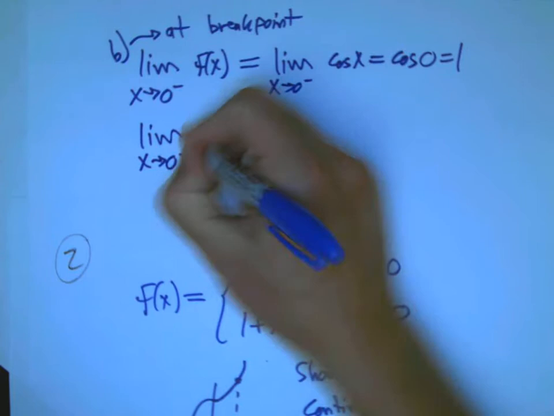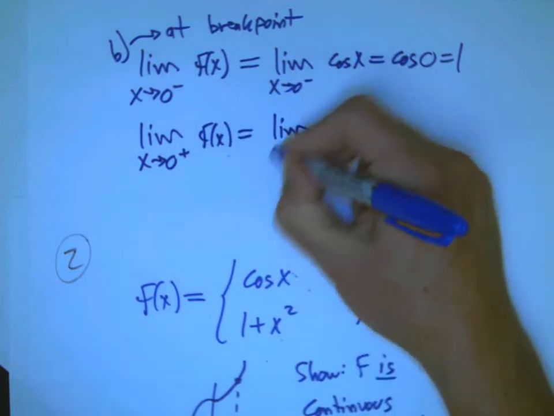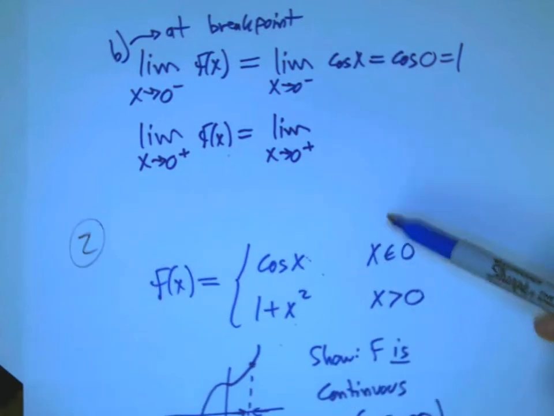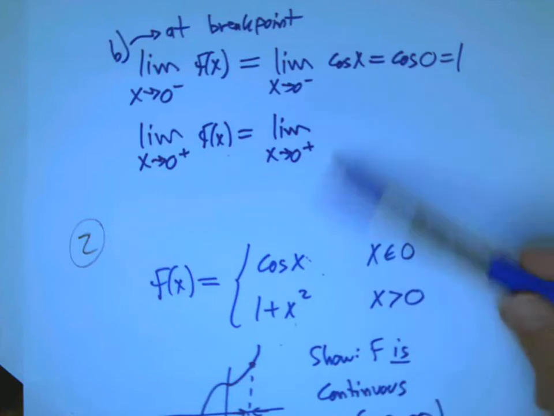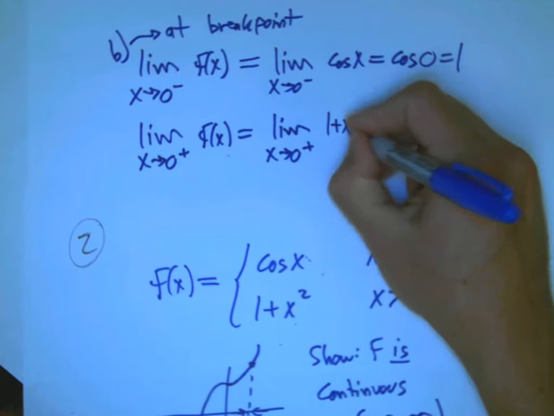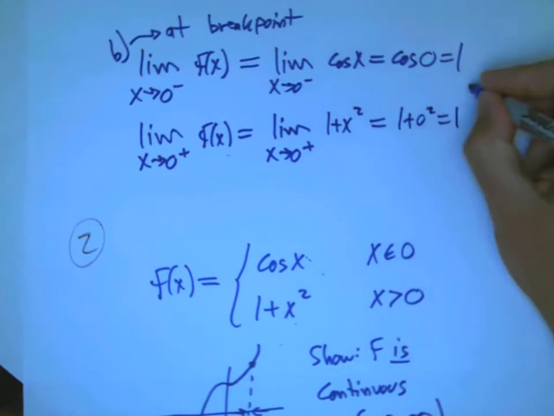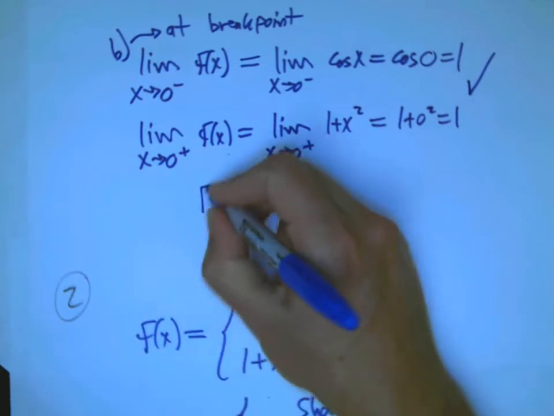And cosine has the direct substitution property. As soon as I get to this problem, it's like a brand new problem, and it's super easy because there's nothing that can ever go wrong with that function. It really does behave as if I was plugging in. And the next example will talk about subtleties about that as well, because those can be confusing. But here, it's just great. So here, the limit as x goes to 0 from the right, that allows us to just plug in the right-hand formula for the function. That has a direct substitution property.